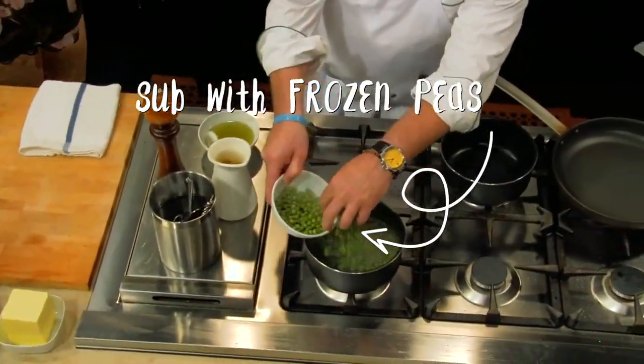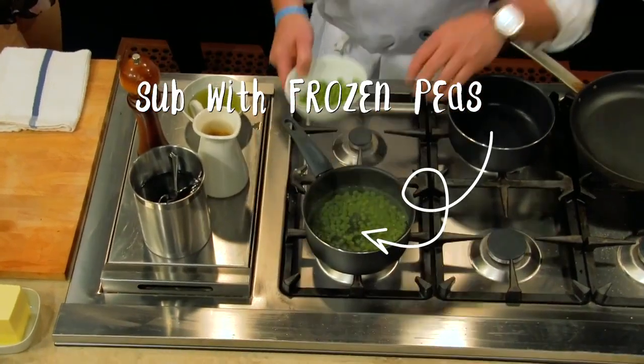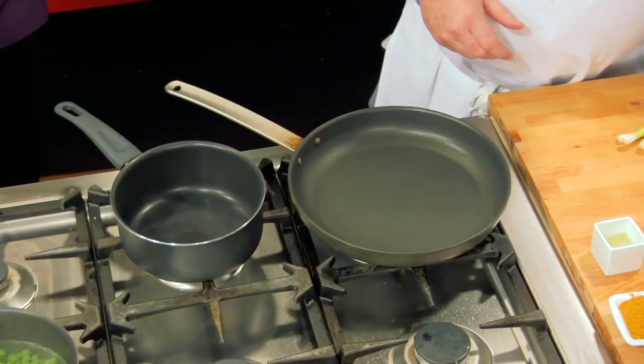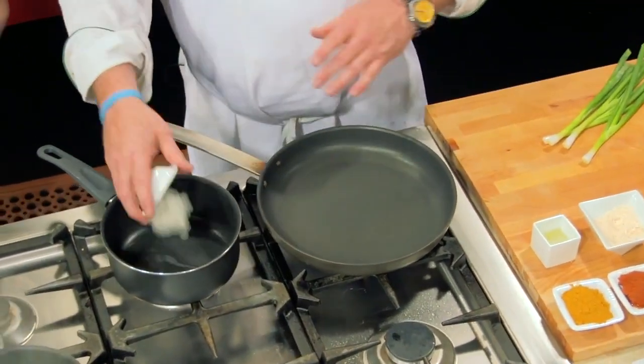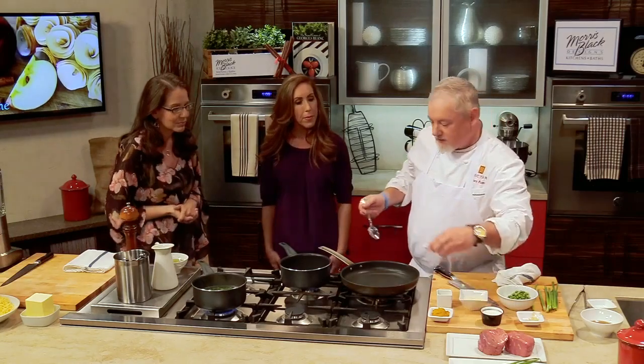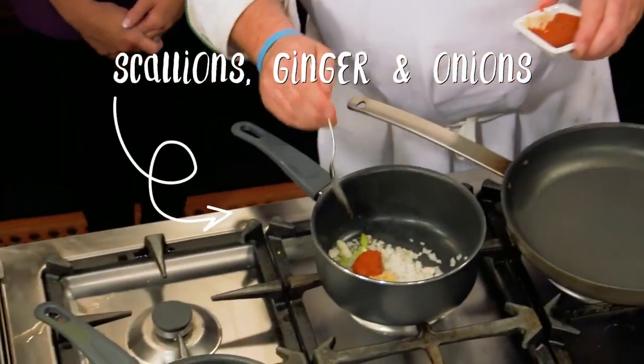Right away, first thing I want to do is, if we're going to use the peas to eat, I do like to cook them out. I'm going to work on our curry right now. Okay. So we have a little bit of soybean oil. You can use grapeseed oil as well. Some onions. And then we have ginger. This is a little bit of Thai red curry paste.